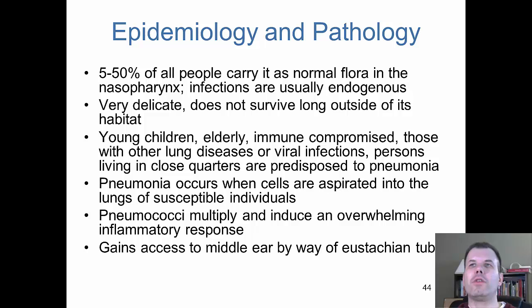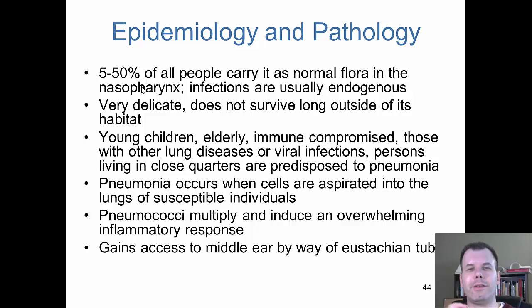Okay, so again, the epidemiology of this: about 5 to 50% of all people actually carry this. A lot of times this is due to self-inoculation. So you have the bacteria in the back of your throat, and when you get an infection like influenza, these guys will then trickle down into the lungs and cause the pneumonia after the fact. So if you are one that gets pneumonia every year or every other year with the flu, you're probably a carrier of this strep pneumonia, and so it's causing this disease over and over again.